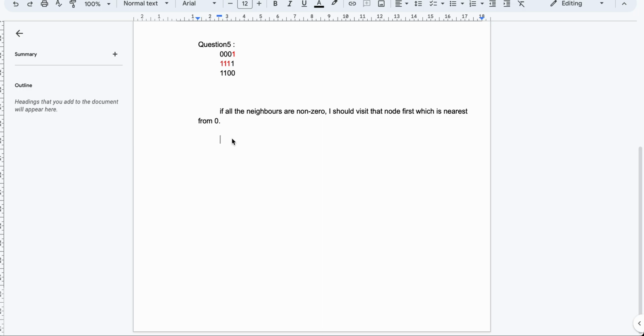So first visit all the non-zero nodes. And from there go on visiting the neighboring nodes which I can visit.